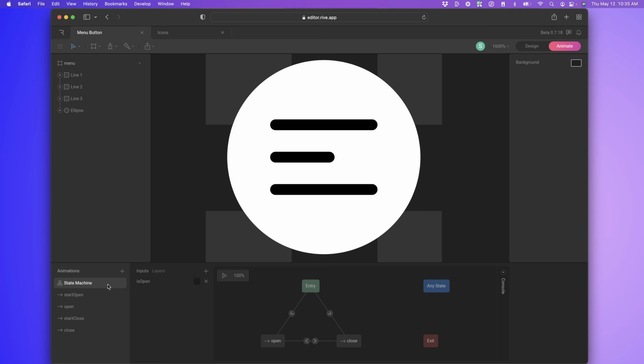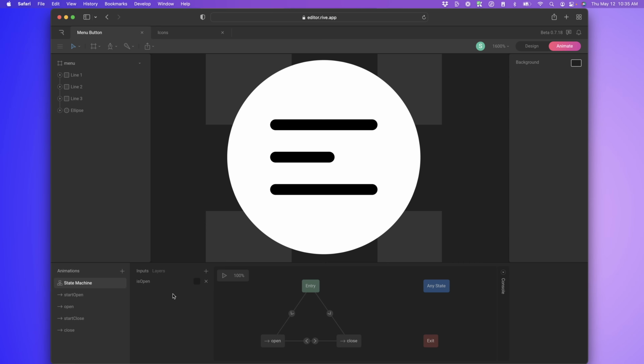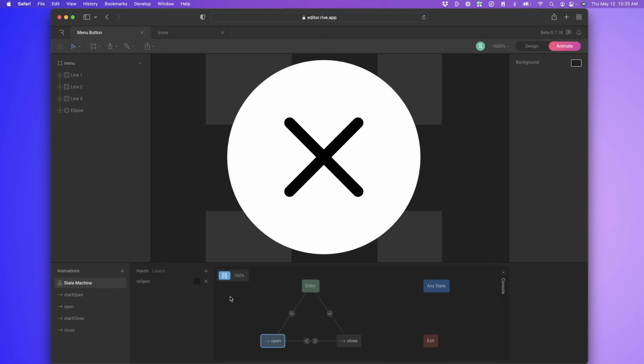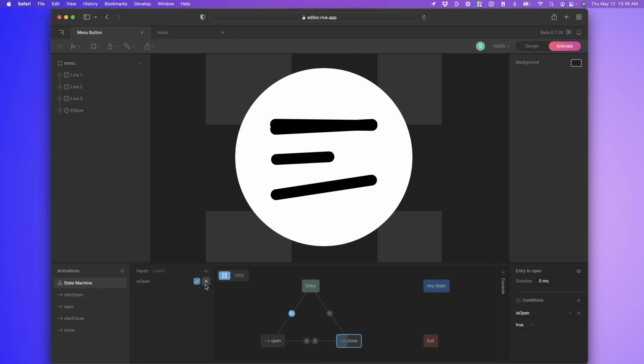On top of having multiple artboards, you can have multiple animations, and using those animations, you can set a state machine. Now, what is a state machine? Essentially, you can compose your animation flow and then set values such as Boolean and numbers and triggers, which then flow by using conditions, and those are affected by these values.